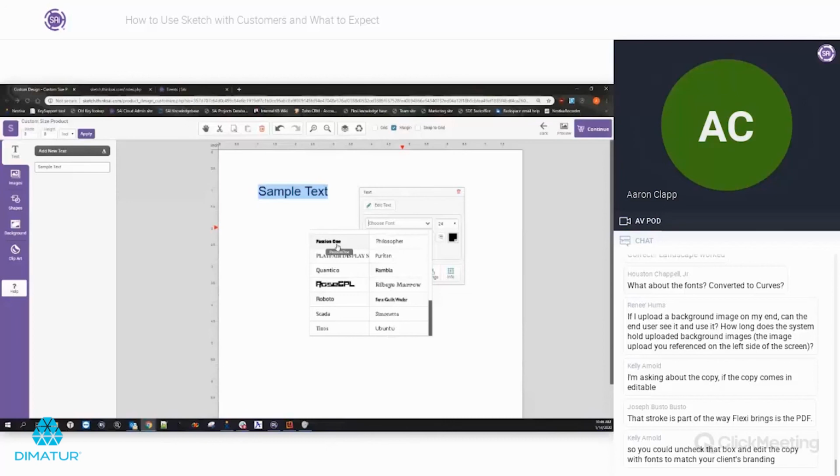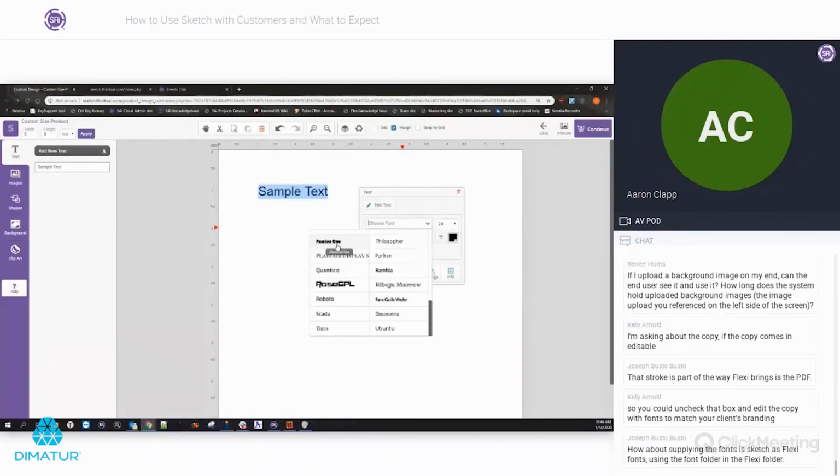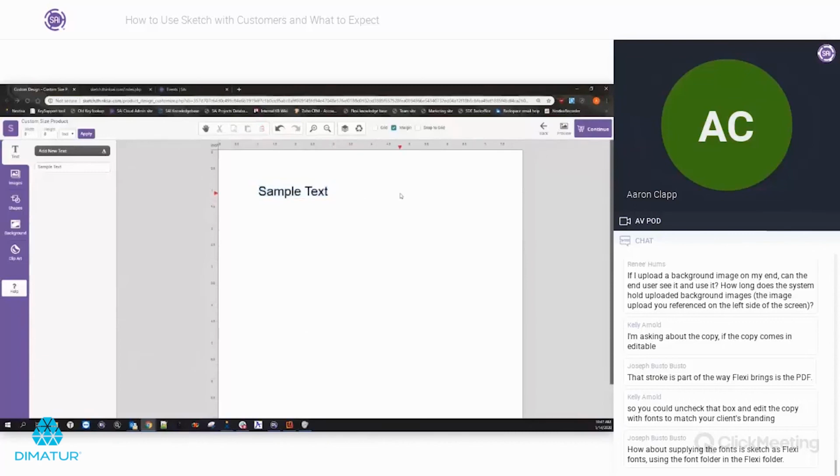It'll just say, "Oh, I've already got that font. I know what to do with it." I just don't have very many fonts on my PC, and none of these I have except maybe Arial. So when it brings it in, it doesn't know what to do with it, so it automatically just converts it to lines and arcs.